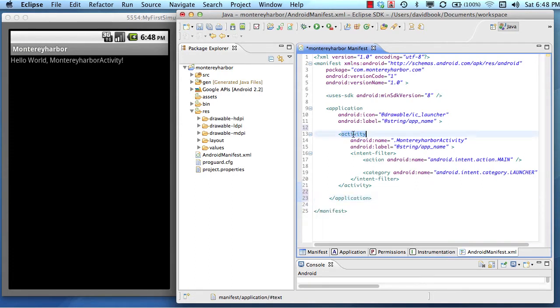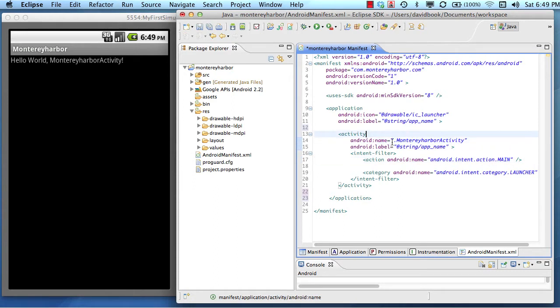And we're going to go back to this idea that our application only has one activity. And the activity rules associated with this activity tell the Android operating system that this is the main activity. So because this activity, named Monterey Harbor activity, is the main activity, it is the one that displayed when the application launched. So only one of the activities in your project will be the main activity. In this case, it's called Monterey Harbor. So we can assume as developers that this activity is where we want the application to start. If it isn't where we wanted it to start, of course, we could change this.